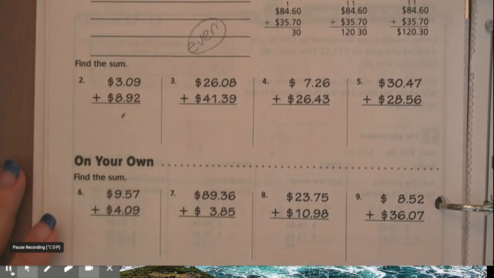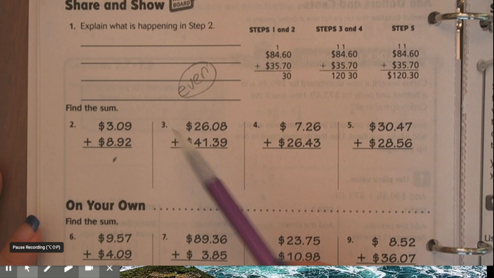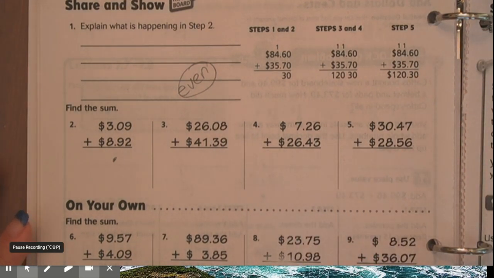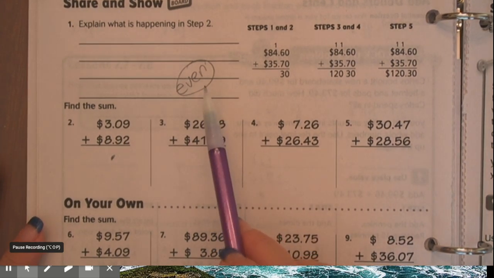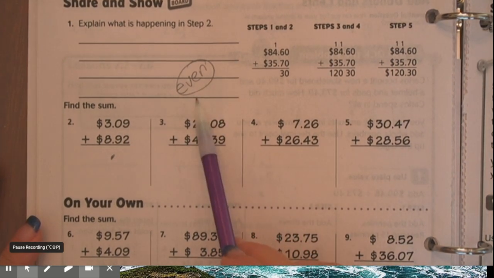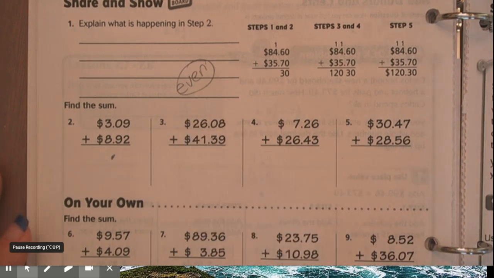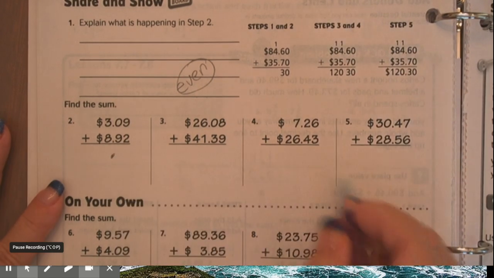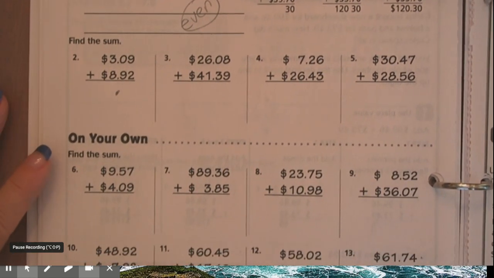So yesterday we talked about adding and subtracting decimals, and you had 2 worksheet pages to do, but you only had 7 problems on each, which gave you 14 problems because you were only supposed to do even. Those of you who listened to the video, good job. Those of you who didn't, well, you got more work and you got to practice more problems. So I'm going to quickly go over these so that we can jump into our order of operations.